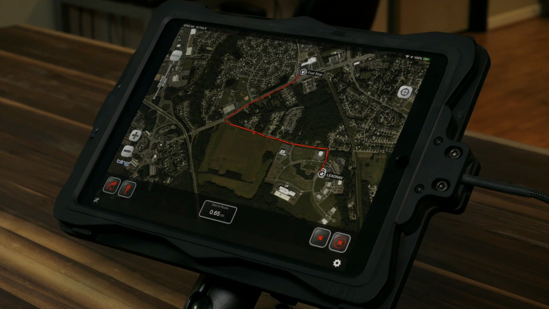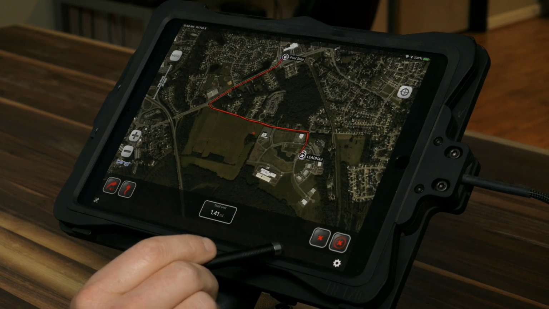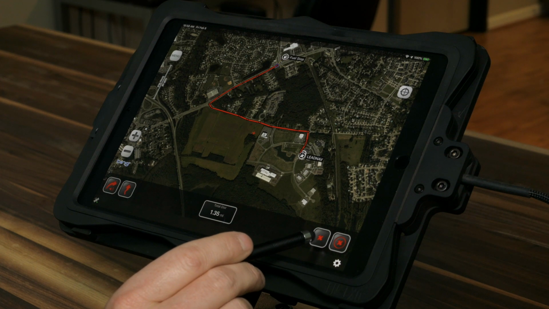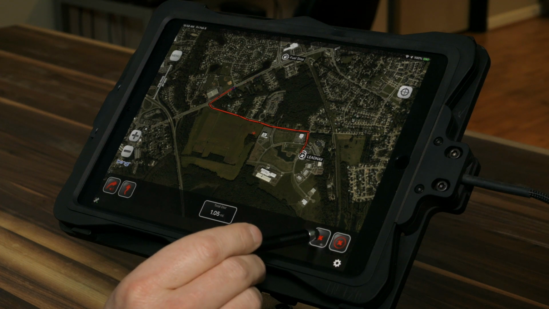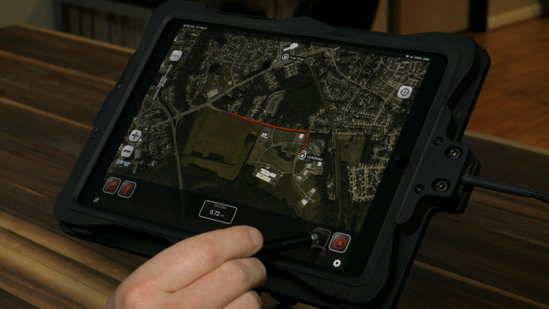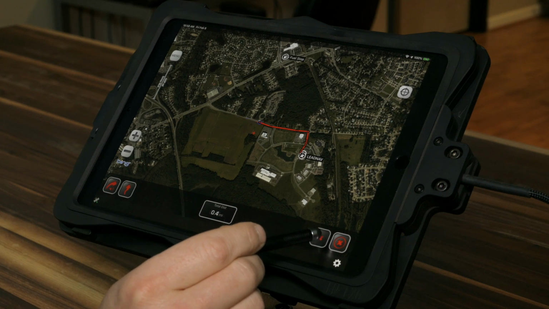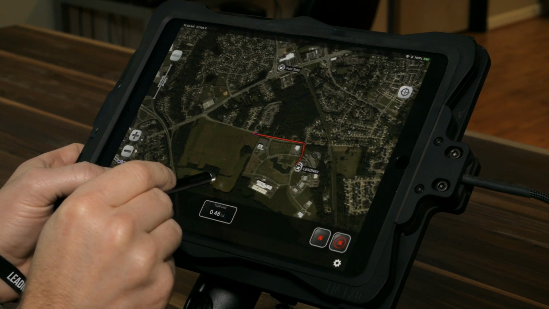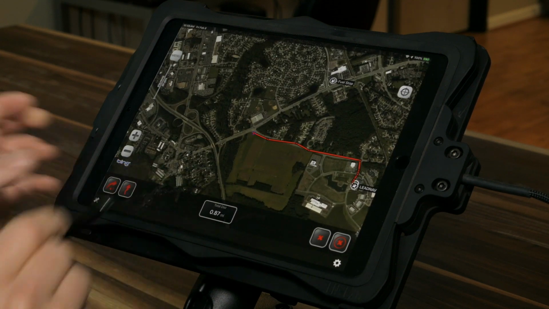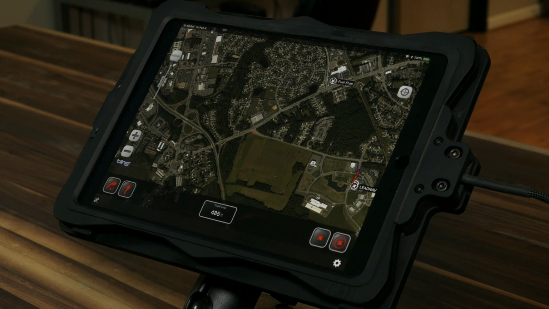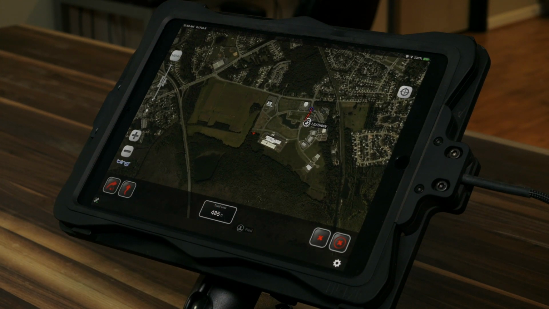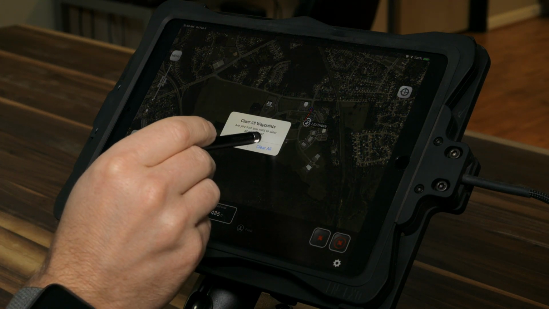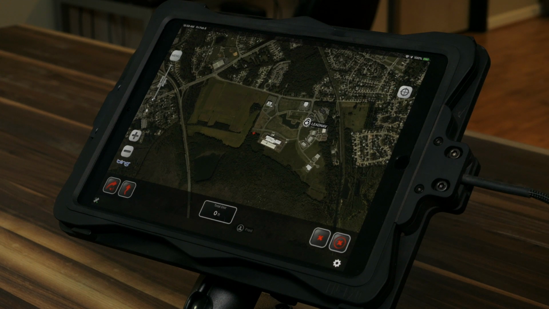All right, I'm going to go over waypoints here in a second, but let's go over here to the right. This X is a delete last button, and if you watch the screen, it's deleting from the end of the route. I'm going to delete the whole way back. And then you can kick off again and start drawing. Delete, delete, delete. All right, this button here is the delete all. If you clear all that, it deletes the entire route.